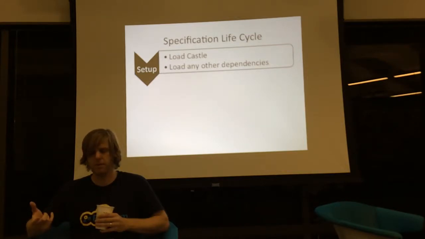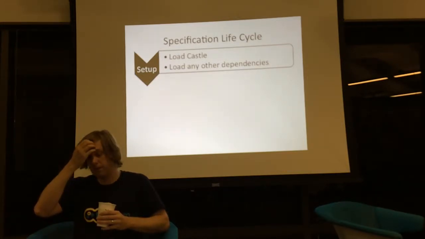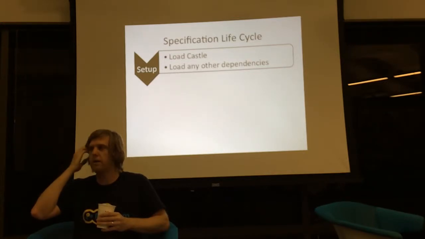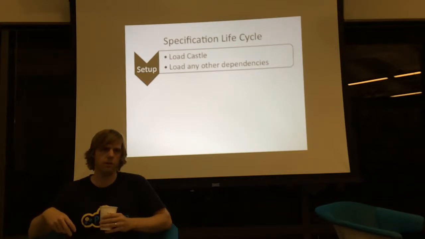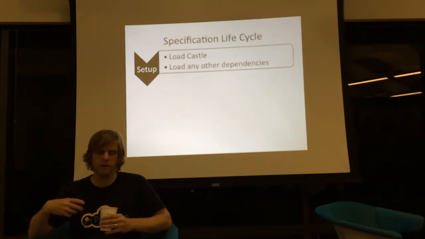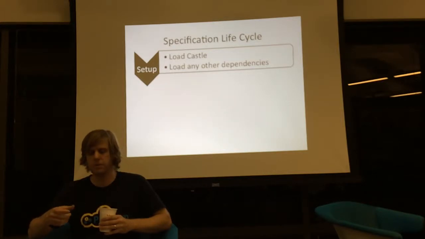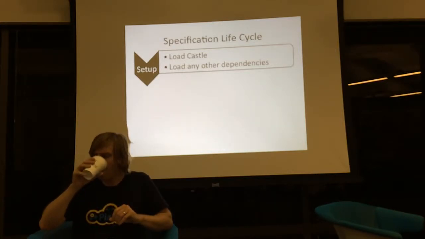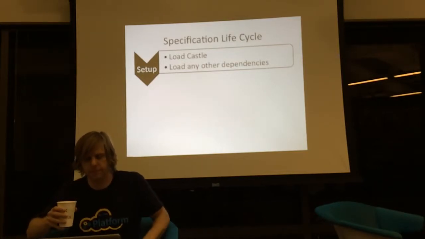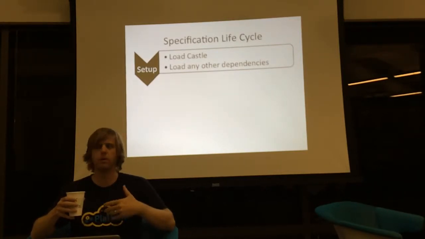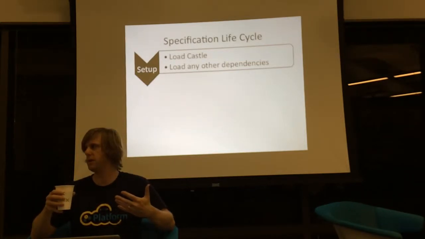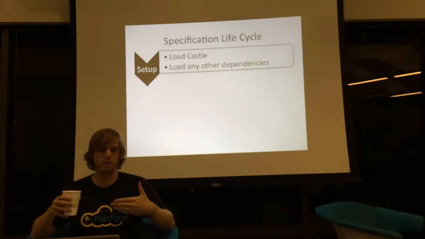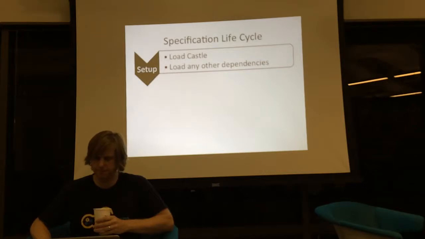The first thing it does at the top of the file is load Castle, and Castle is just a wrapper to require.js and to Squire.js, which is a mocking library to mock dependencies for AMD. It's taken all that configuration, all these paths that are resolved, and automatically wired that up for you. Then it loads any other dependencies at the top. So say in your client test you want to do some DOM manipulation, or load some different assertion libraries, it loads those for you. You can load jQuery, anything you want for that specific unit test or specification, right there at the top.